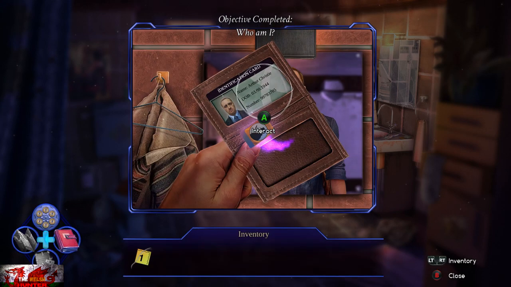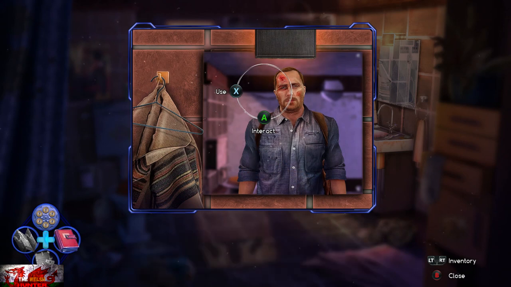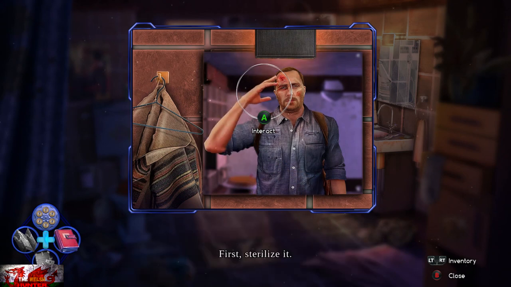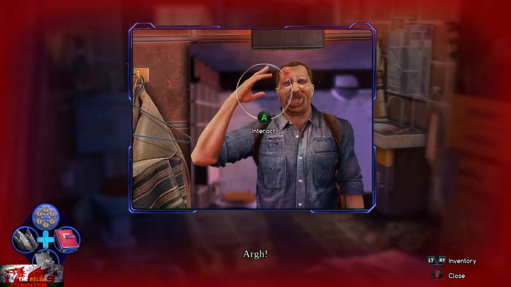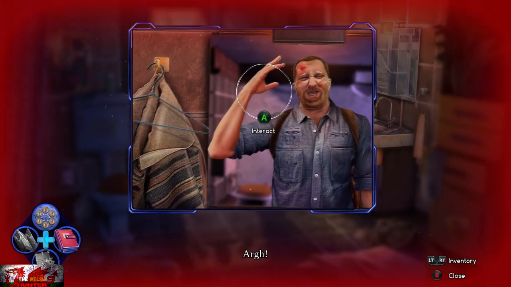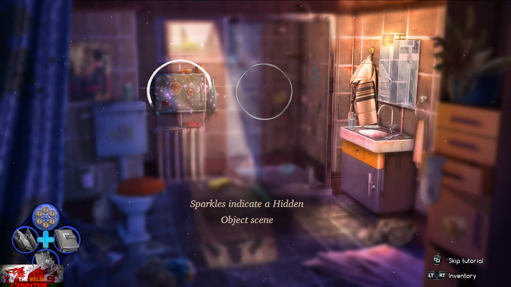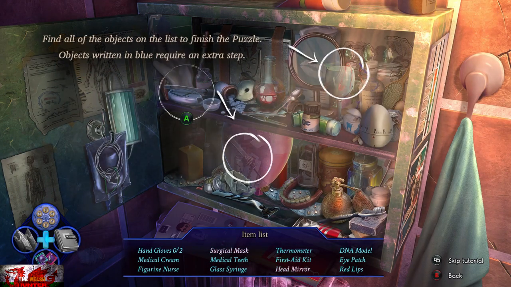Sorry, I've totally lost my mind now. Click on both of these. We will put them in our inventory. Sorry, I'm just messing about now. That's just the funniest way of looking hurt that I've ever seen.